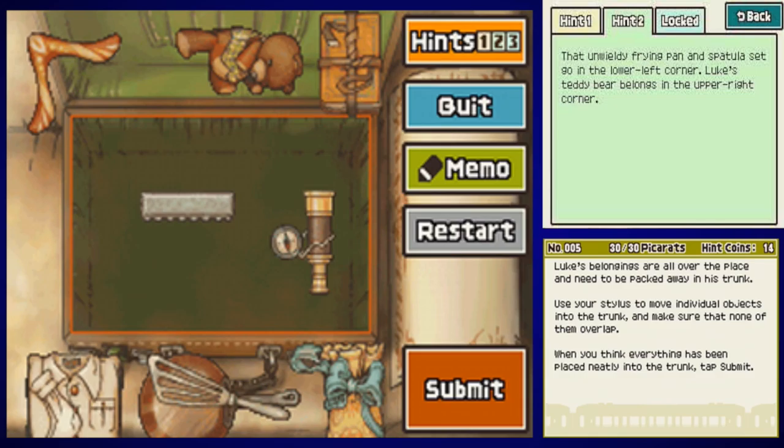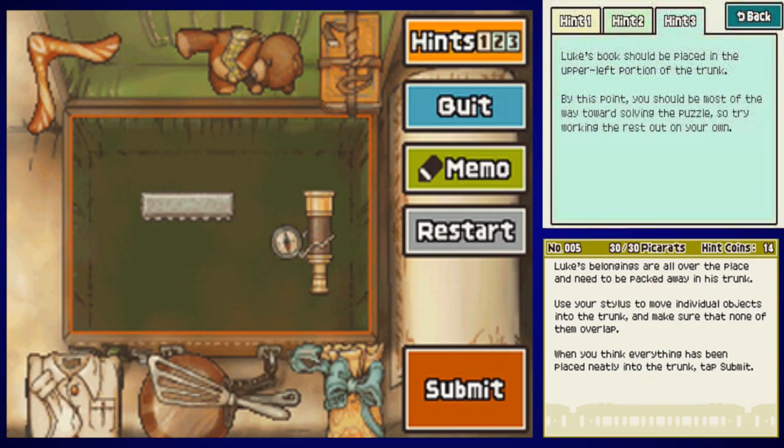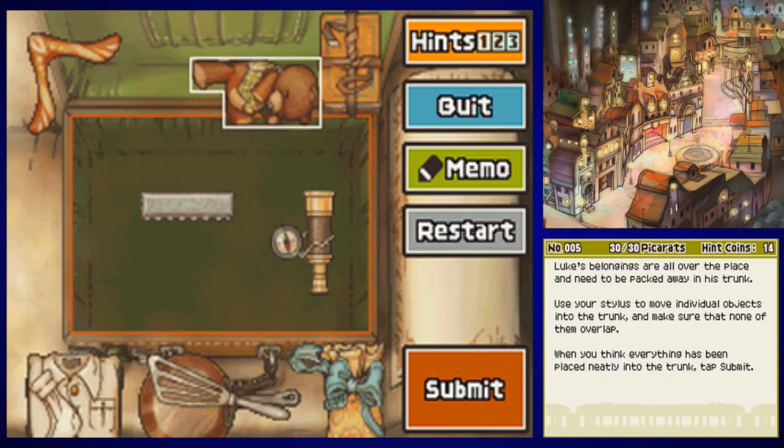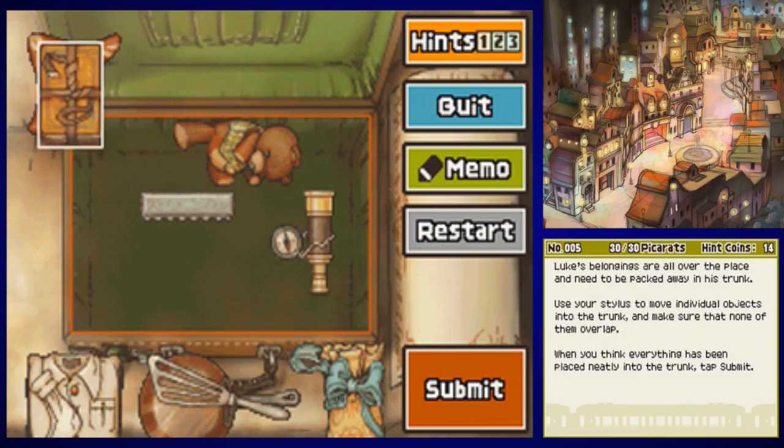Why did he bring a frying pan and spatula? I don't know. Hint number 3. Luke's book should be placed in the upper left portion of the trunk. By this point, you should be most of the way towards solving the puzzle, so try working the rest of it on your own. The solution? You cannot turn the items around, just FYI.